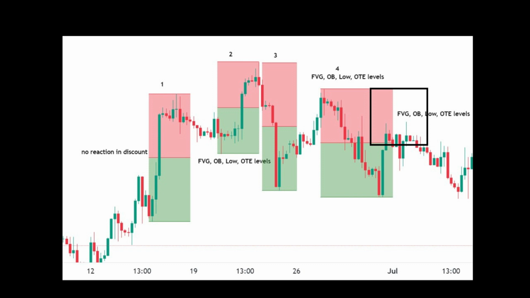Okay, now we have another break of a structure to the downside. Now we have that bearish impulse. Now, there are a few highs that you could use to consider the impulse starting from there. But I have a very, I would say, systematic way to know which high I'm going to use. If you want to know that, just ask in the comments because I can redirect you to who's the one that taught me that and I can explain it. But only when it happens to you, you will understand how biased and how unrealistically subjective you can be when watching the market. Okay, so price went above the 50% again.